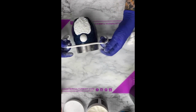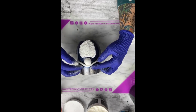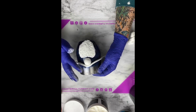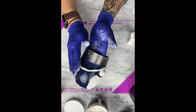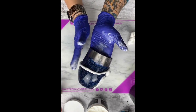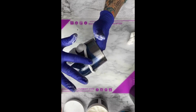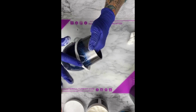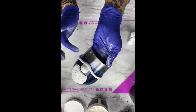Okay, so I've just rolled out a strip. You don't have to worry too much about it being perfect. And what we're gonna do is take that and just drape it right over his nose, like so. And I'm gonna gently pat it down to get it to stick to my cup. And then however you want it to roll around your tumbler, I just gently pat it down. You want to be a little easy with this, especially since we're trying to get the brim of his hat, so we want it rolled.